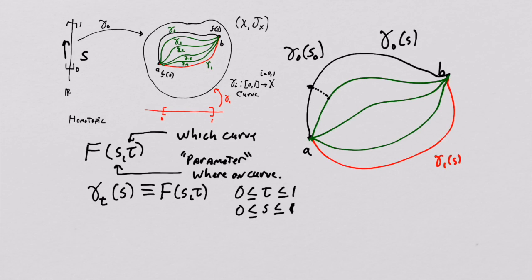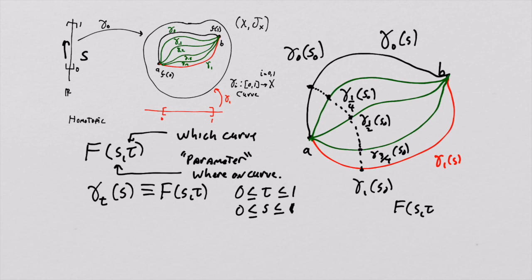And then I slowly start changing T. Then as I change T, it's going to move over to some point here, gamma, let's call it 1/4, gamma 1/4 of S0, and then this would be gamma 1/2 of S0, and then this would be gamma 3/4 of S0, and then ultimately be gamma 1 of S0. So I'm moving that one point through all of these curves that are defined by F of S of T, and I'm moving each point from the curve gamma 0 to the curve gamma 1, and I can do this for every single point. And I can slowly, if I define these intermediate curves well, I can slowly basically take every point here, turn it into every point there, continuously, and which means I don't break the line.